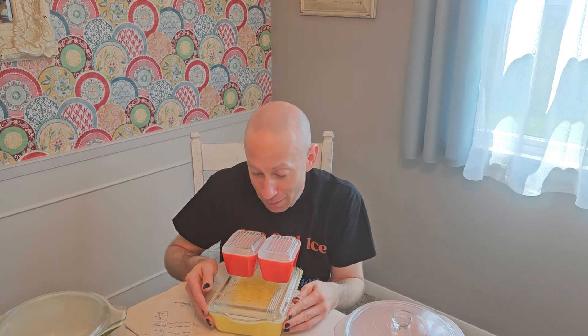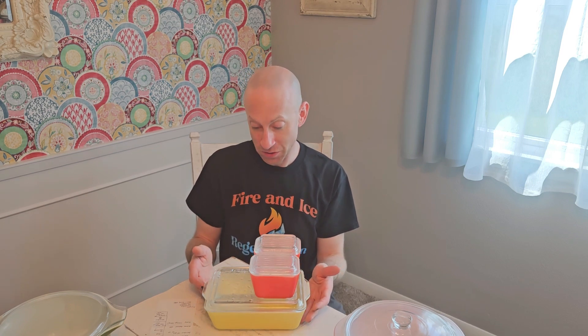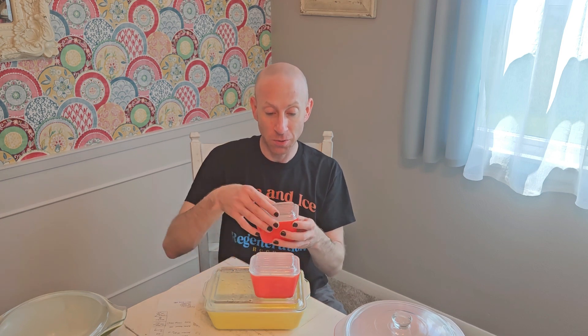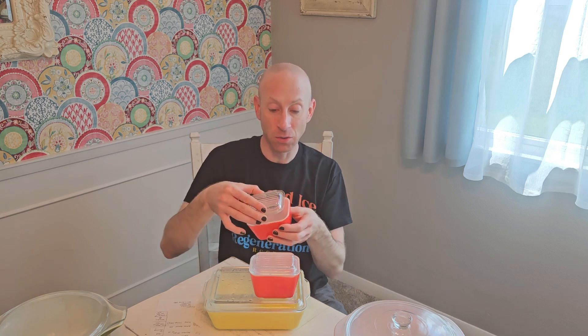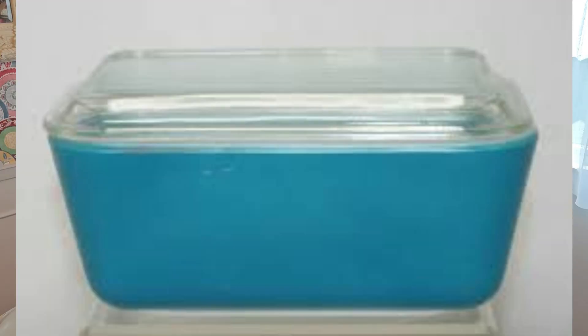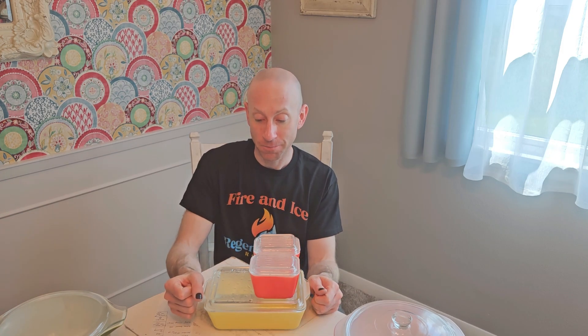This yellow dish has some food in it — I just came out of the refrigerator with some jello salad in there. But this is one of the first things that Pyrex produced when they started doing designs and colors. This was called the refrigerator set. It came with two of these smaller rectangle red dishes, this flat rectangular one in the yellow, and then another piece which I don't have — a longer rectangular blue dish that would have been a medium size, and they are stackable.